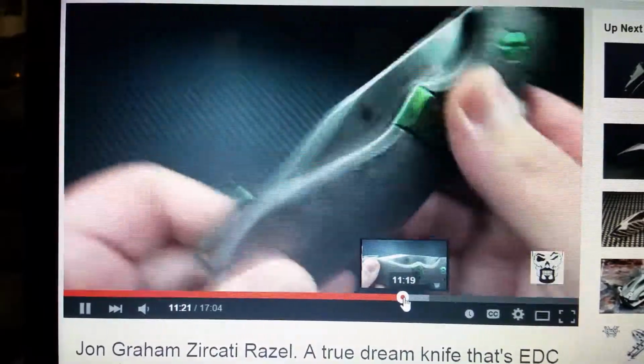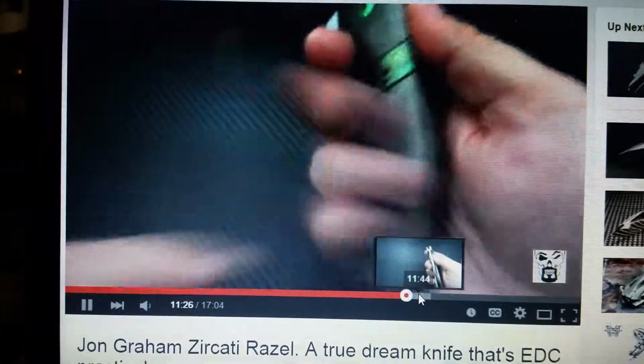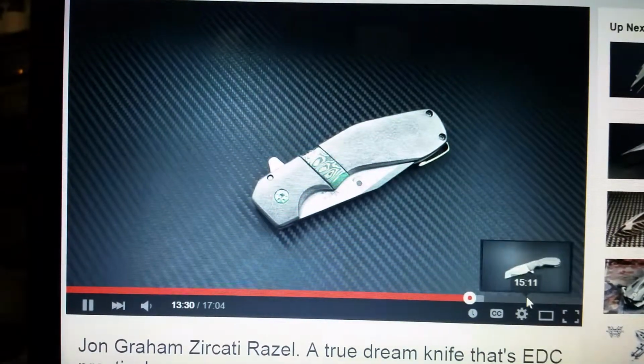It locks in very solidly, very firmly, and I love the contouring that John does on all of his handles. He's got a choil up here.